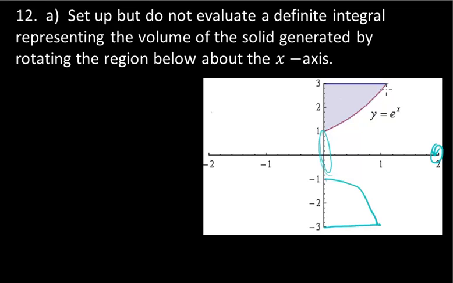It's hard to do, and hard enough with pencil, but even worse using this tablet. Okay, so imagine taking the blue region and spinning it around the x-axis, and every point in the region generates infinitely many points in space. So if you look at it from the outside like we are, it would just look like a cylinder, but on the inside it would be scooped out and it would have a hole on both ends.